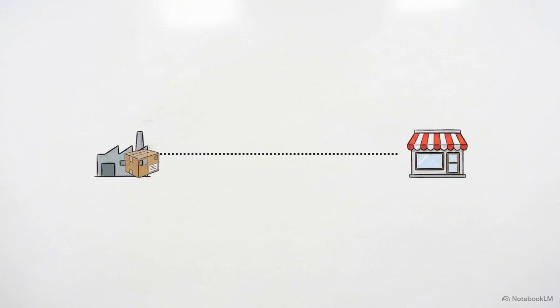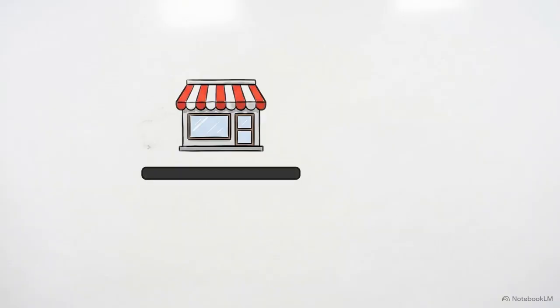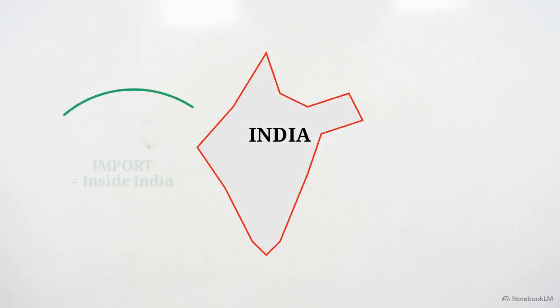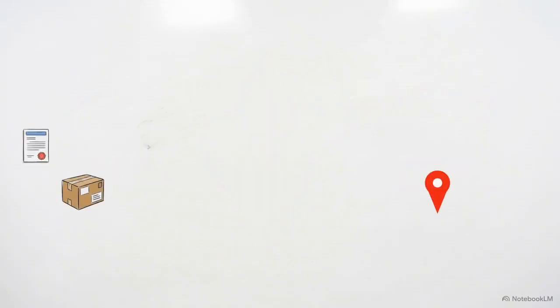When an item requires transportation, the law looks at where the journey ends. Wherever movement terminates for delivery, that becomes your place of supply. If goods don't require movement, like buying off the shelf, the POS is where those goods are made available to the buyer. For international trade, the logic is direct. If you import goods, the POS is the importer's location inside India. If you export them, the POS is the destination outside India. For basic physical goods, the tax follows the physical item to its final destination.